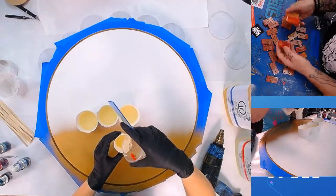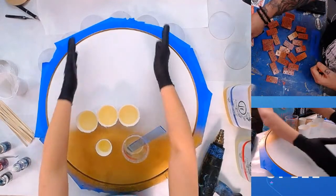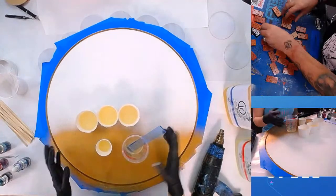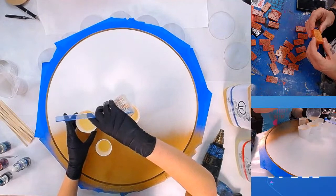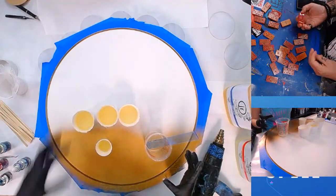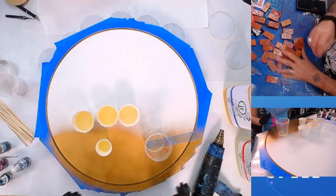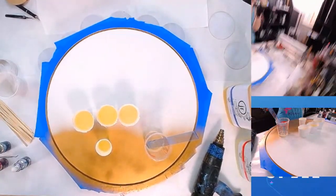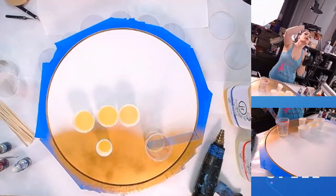I did an ocean a while back that has rainbow colors. I haven't posted it yet, but I had the colors going like this, and I don't really like how it turned out. So I'm thinking about doing just splotches of color for the rainbows. In fact, I think that's what I'm gonna do. So the first color I'm using is Aqua by Color Obsession.